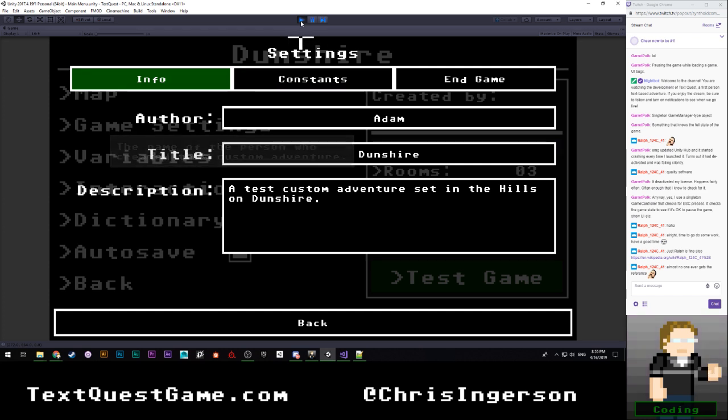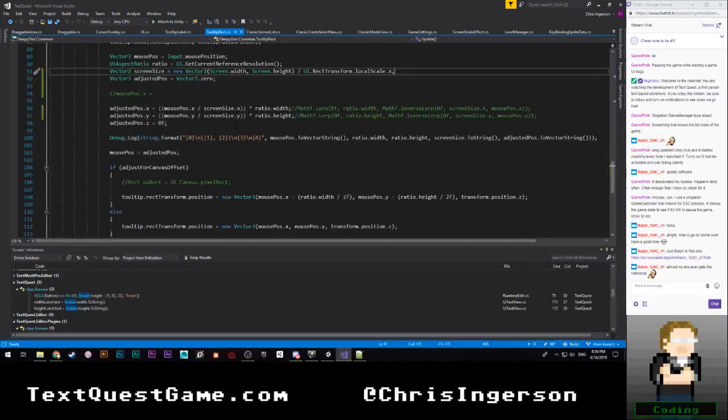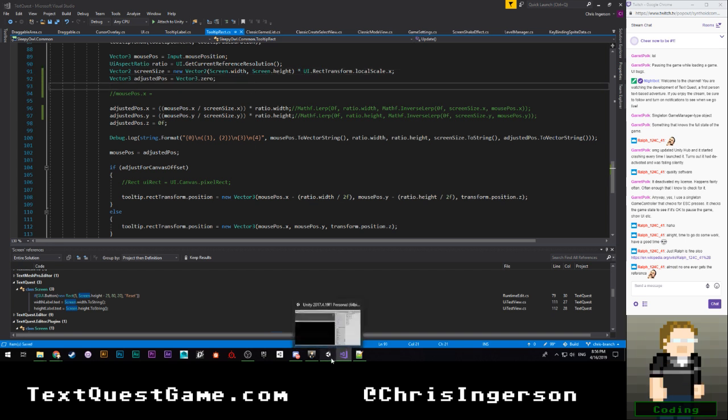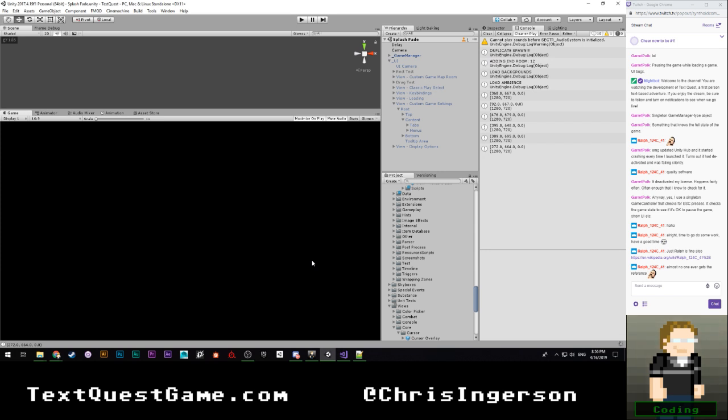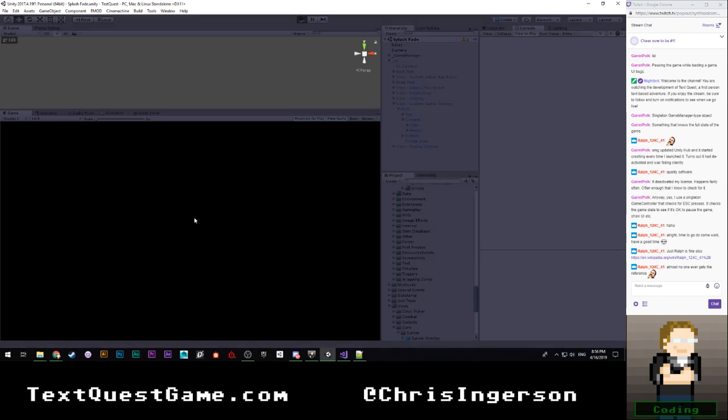I'm reasonably sure it's not about multiplying it, but we can try that real quick. So let's go ahead. I'm going to say times that. Reasonably sure that's not what I want, but we'll see. Oh, and what's really great about this is that even after we solve our positioning problem, in addition to positioning it to the mouse, we'll have to provide a counter positioning to make sure that it doesn't ever slide off screen, which is going to be a bit of a challenge. Not the worst thing in the world, but it's something that we have to be aware of. Let's go ahead and play that.